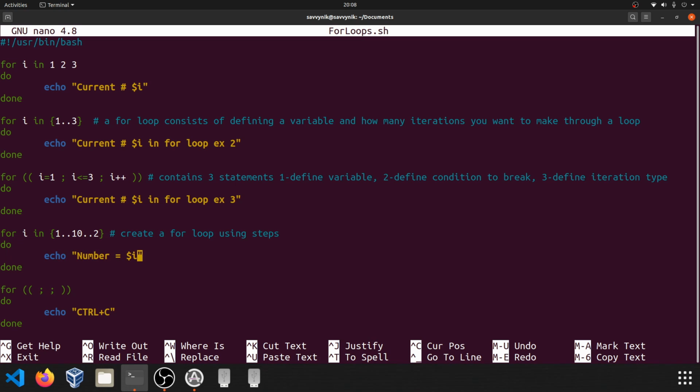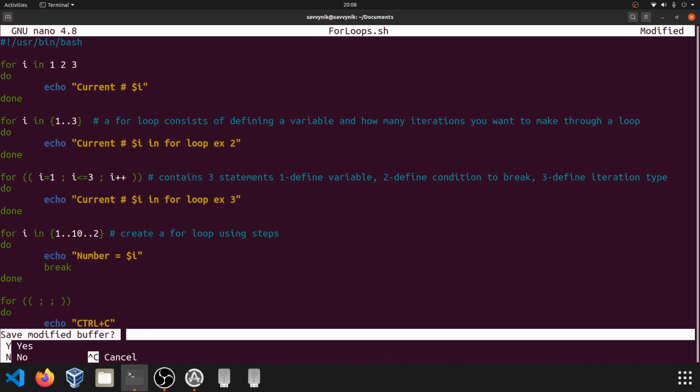So let's say you wanted to get out of a for loop early. Well, if you had some condition, maybe with an if statement, you can always say break. And what that does is as soon as it gets to this line break, it's going to break out of this for loop as long as it's defined within the scope of the for loop. So let's go ahead and give this a shot. What I expect is if we go through the for loop the first time, we're going to echo out 1 and then break out of it and see nothing else.